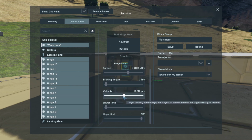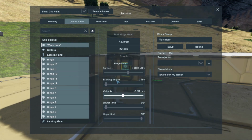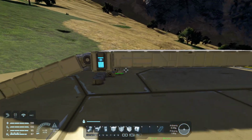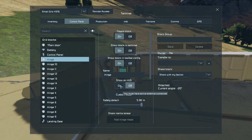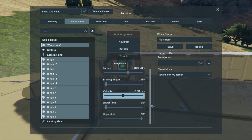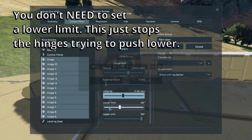So how do we find out where it is? Well, the easiest way really is just to start it going down over and see where it stops. So we'll just do -2 and off it goes, and it'll stop when it hits the ground. And now from that we can find out what that angle is. It's -20. So if I go back to the main door group, I can set my lower limit to -20.